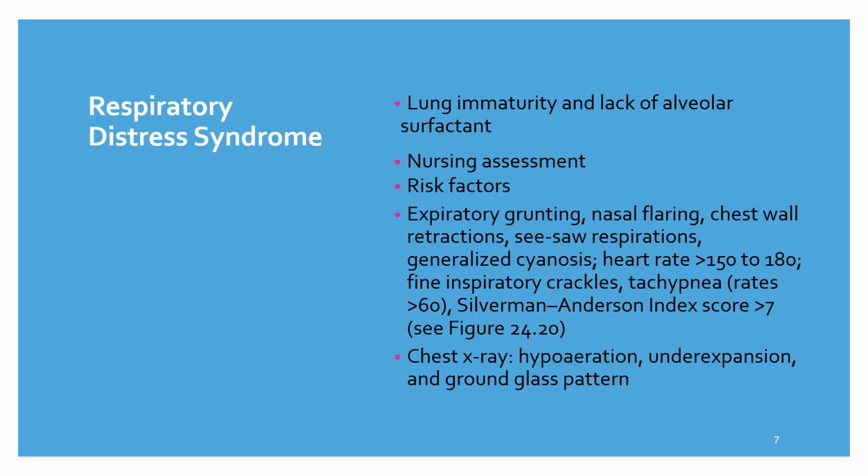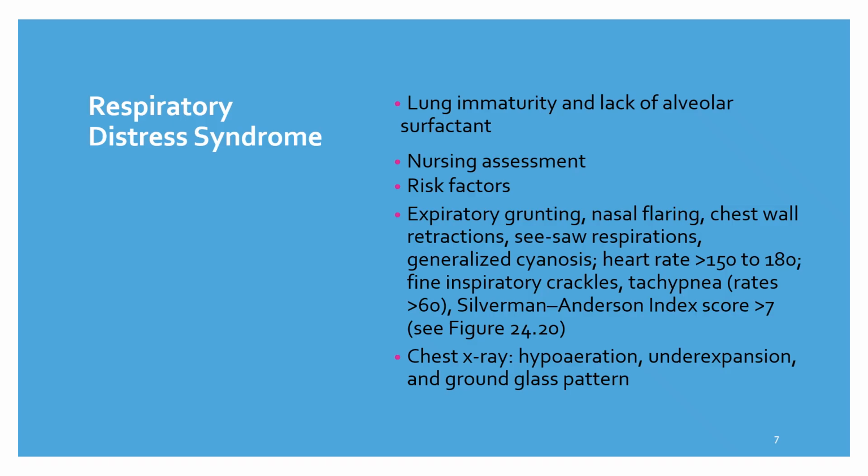Heart rate is above 150 to 180. Fine inspiratory crackles you can hear during auscultation. Tachypnea, breathing rates above 60. Silverman Anderson index score, that is the index score they use for respiratory distress syndrome. You can see that in your book, figure 20.40. So you can have a look and see what that is.